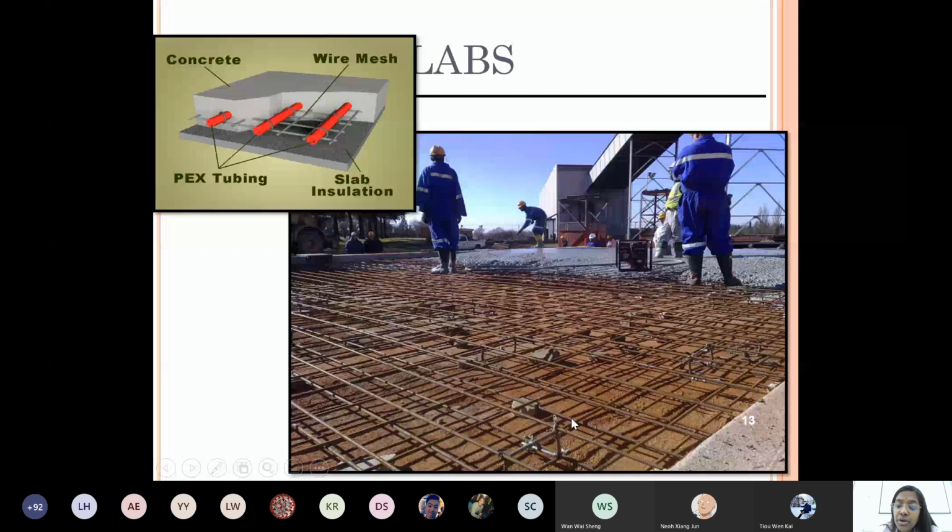Please listen here. What are these you are seeing? These are the reinforcement for preparing the floor. They are doing the in situ concreting for the slab. Here you are seeing all the main rods, I mean the main beam. Maybe see the diameter. This is the main, this is the secondary beam, right? Based on the design, you will get the number of beams, the spacing of the main rod, the spacing of the secondary or auxiliary rods.